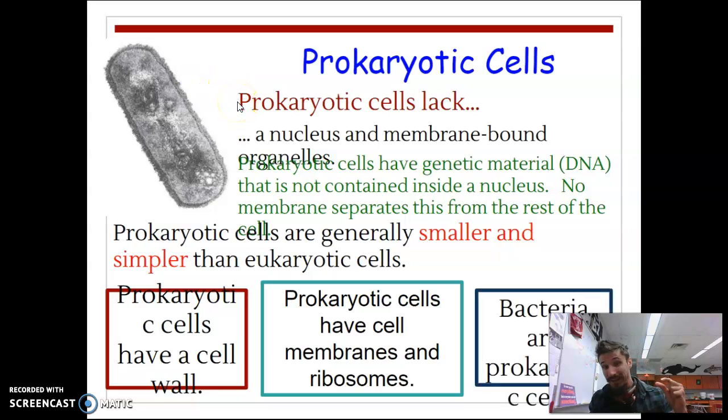Another word for prokaryotic cells is bacteria. Okay, we call prokaryotic cells bacterial cells as well. So if you have a bacterial infection, then you are infected with another living type of cell that probably looks a lot like this guy and is much smaller and simpler than the cells that comprise you and I, which are eukaryotic cells.